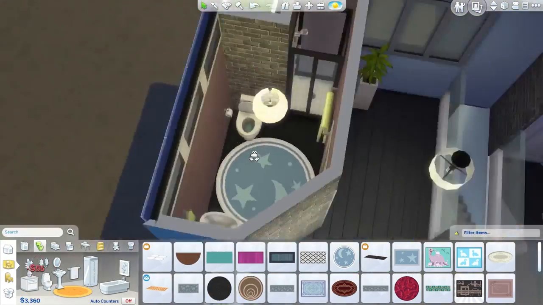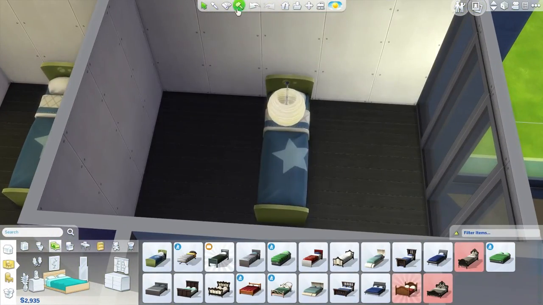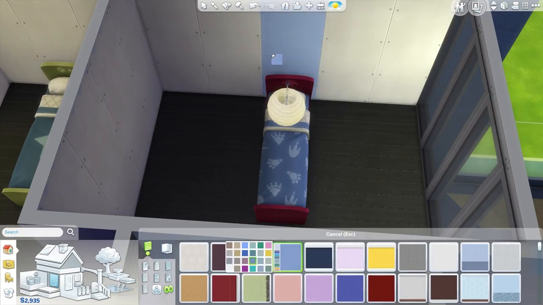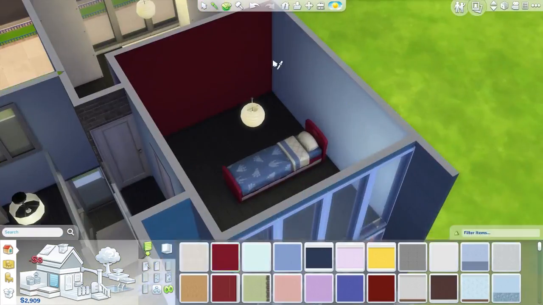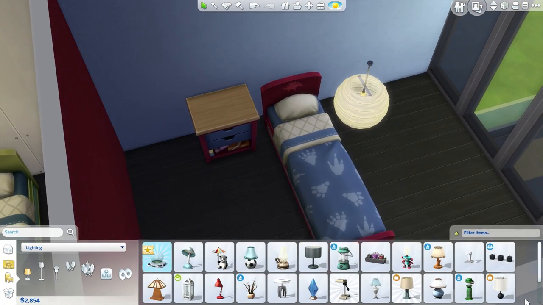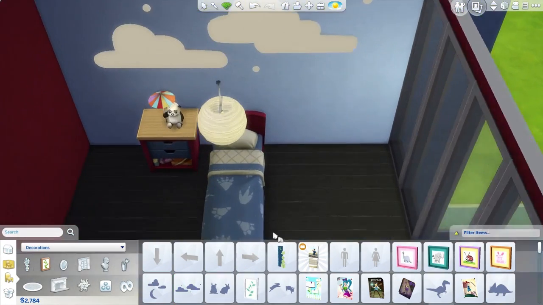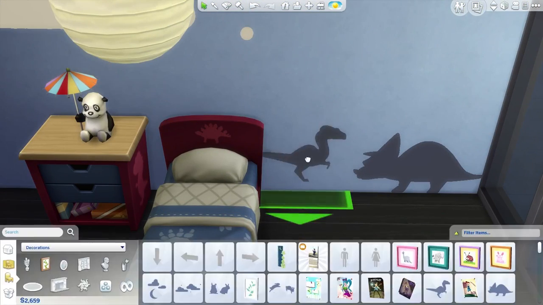I was thinking about putting a rug in, but it was small, so I figured it didn't really need it, plus it also saved money, because as you can see at this point, there's less than 3,000 simoleons left to furnish the two bedrooms and do all the landscaping. So at this point I knew that definitely wasn't going to work, so I kept things very simple with the bedrooms. There's not really a whole lot in them.